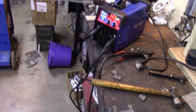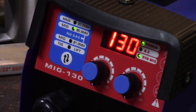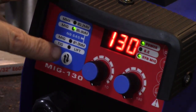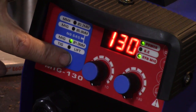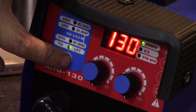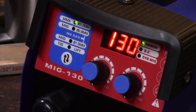Let me show you. We're going to tap that little button until our setting here, oh, over here, I'm sorry, goes to MMA, which is the top light. So we're on MIG now. MIG 0.8. There's MIG. What is that? MIG 1.0. Now we're on TIG. And now we're on MMA. And our little light up here shows power. That's all it shows. Okay, so let me get one of those rods out.